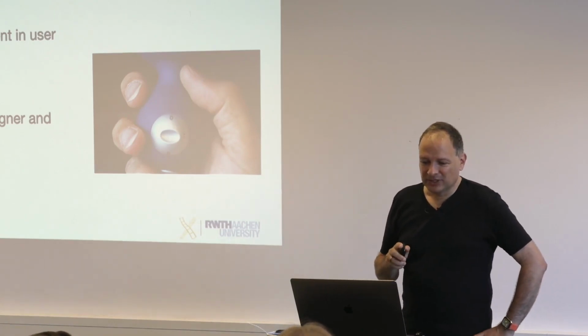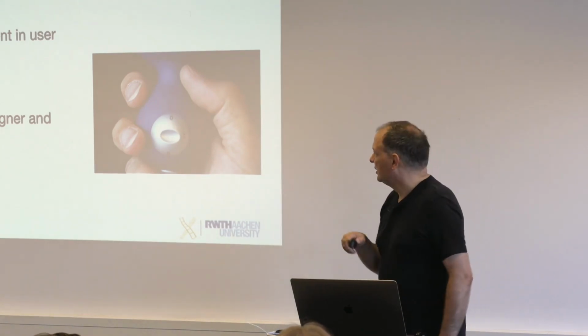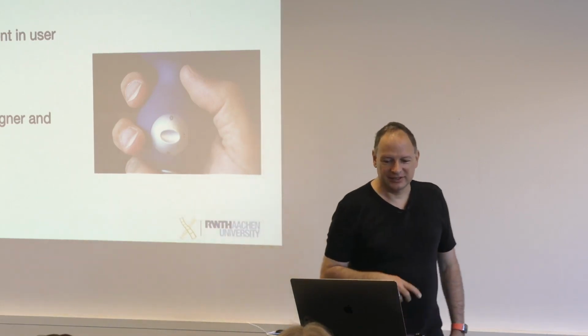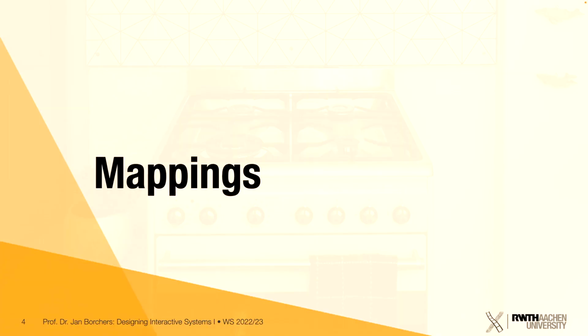Okay, so today we're going to talk about one aspect that actually was also messed up with the Swedish hairdryer, and that is mappings. Now, what do I mean by mapping? You all know mappings from computer science, from mathematics, right? You take one set of numbers or a range or a domain, and you map it to a different one. That's typically what a function does. And here, it's related. In HCI, mappings refer to two directions. One direction is going from an input device that you have into the computer.